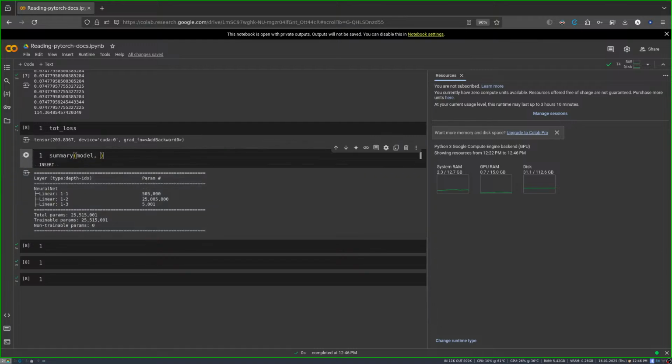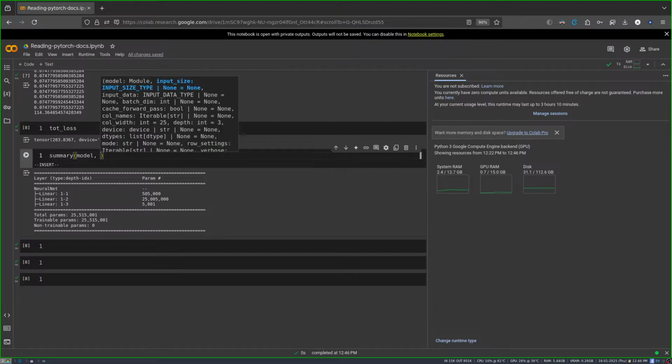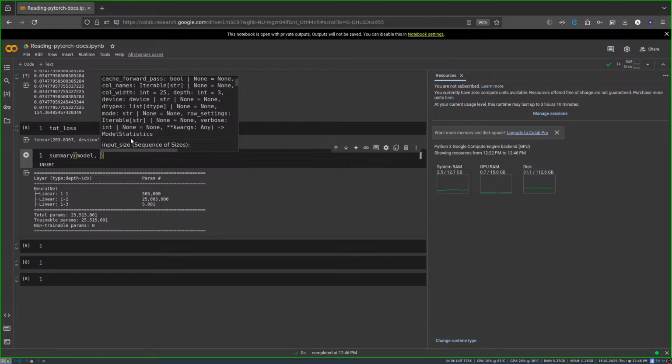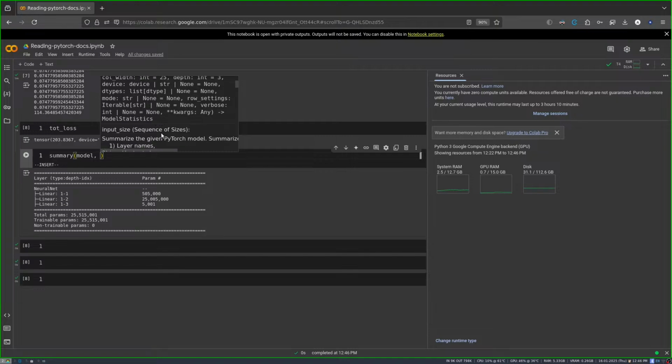What are the other parameters? Input data, batch dimension, column width, device, height, model statistics.